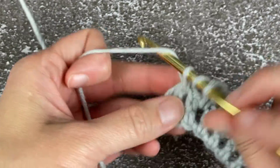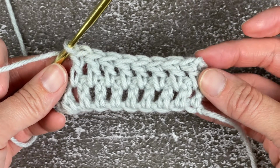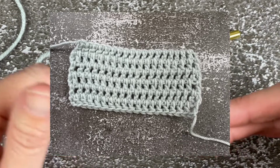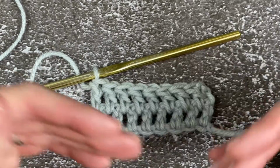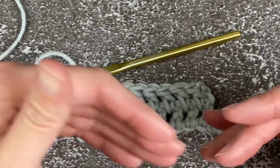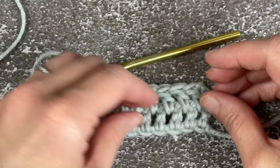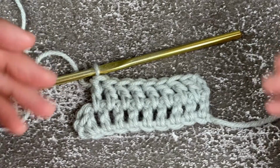So let me go ahead and show you here, working the whole row, how I have worked every stitch between stitches from the row below. I have made a swatch example also here that you can see, where you can really see the intertwining that is happening, and it feels more like, instead of the stitches building upon each other, that they are more intertwined and woven into each other, which feels more connected in a way. Just changing the look. Again, it's more so of the placement of the stitch opposed to changing the actual stitch itself and how that affects the appearance of the actual stitch.